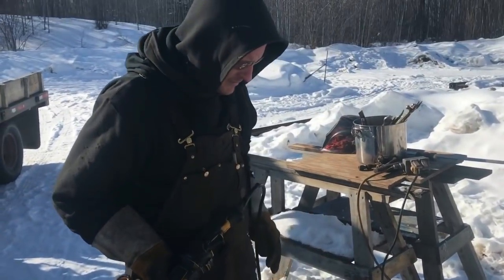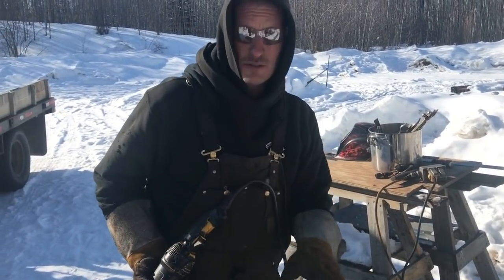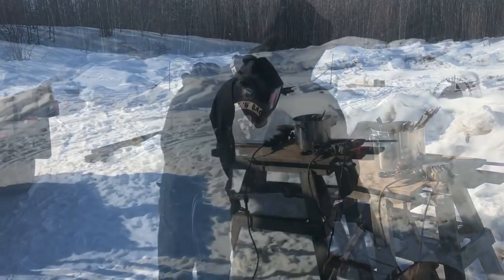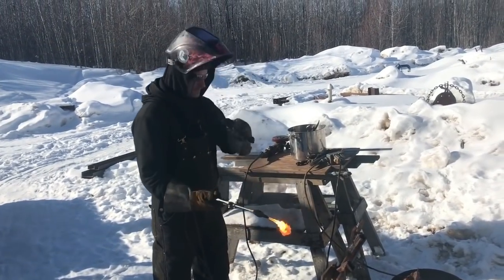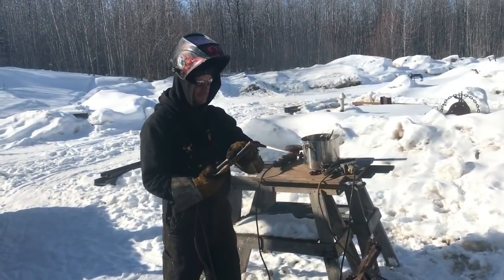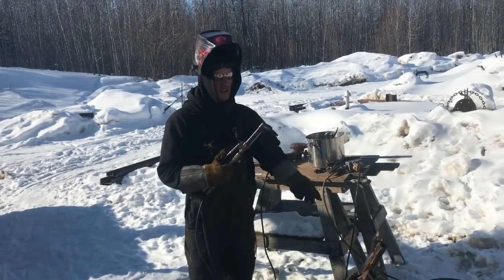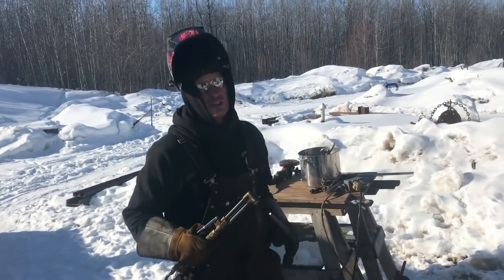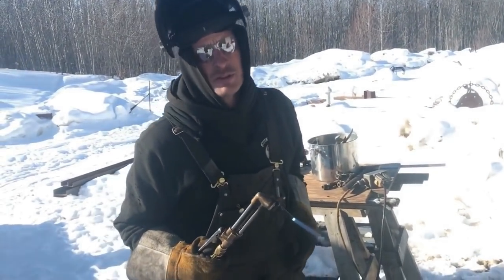Okay, now we're going to bring out the fire. Do a little trimmy trim trim. And before you cut, it's always really important to know if your torch is at the right temperature.